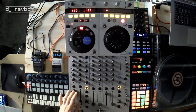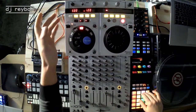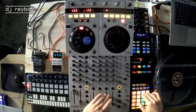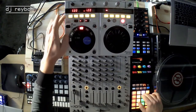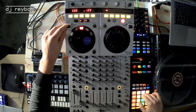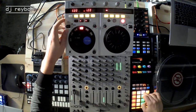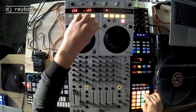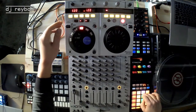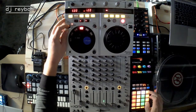Okay, well, let me show you some other effects on the EFX-500 maybe. The delay, it's kind of the same as the echo. The delay is the FX unit is before, or I think it's after the on-off switch. On the echo it's the other way around, so it's before, I think. The echo on the other hand is after. Nothing happens. If you hold it down, press, you get the effect.